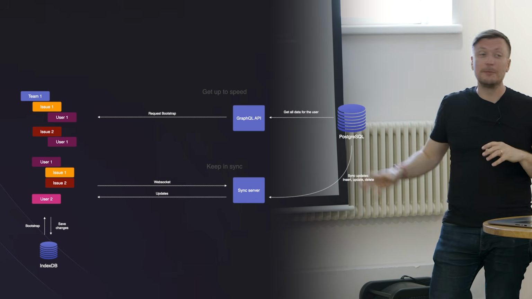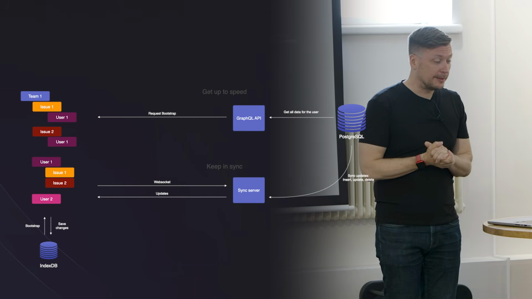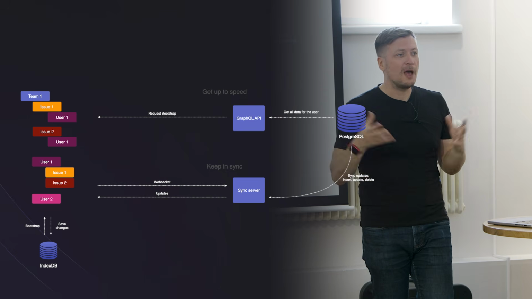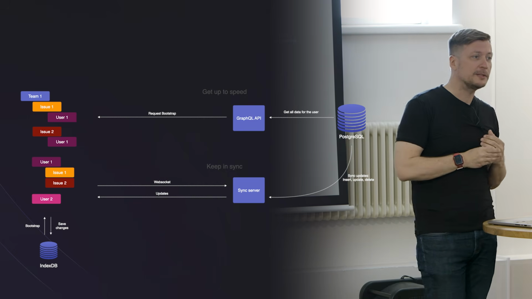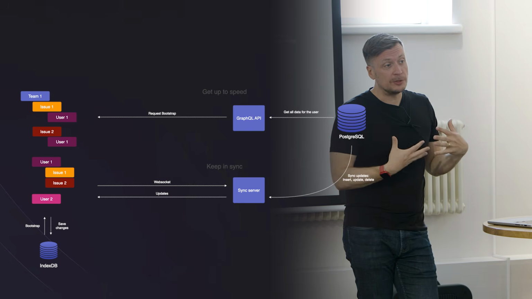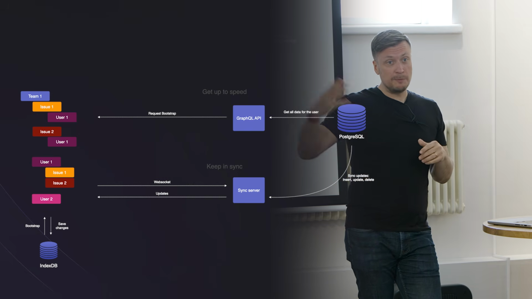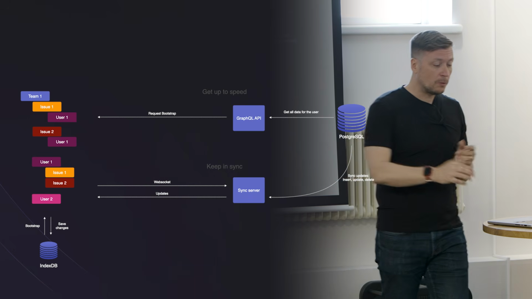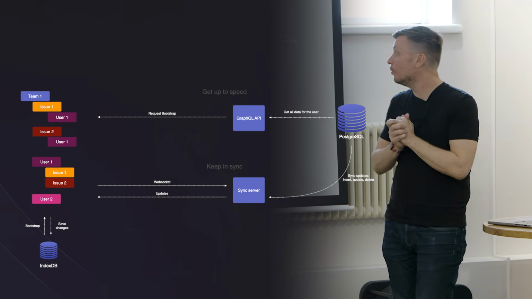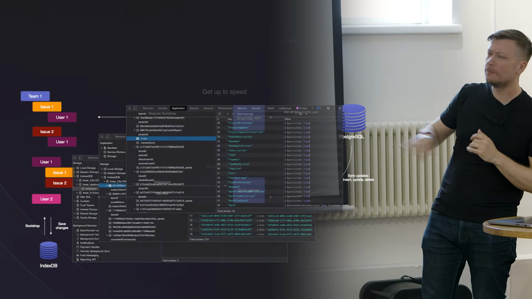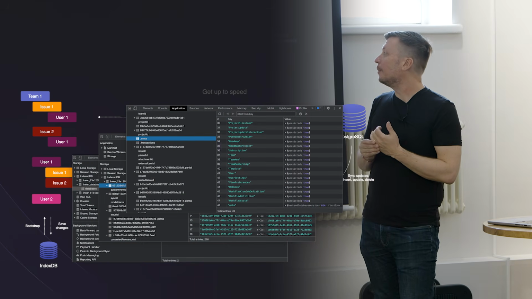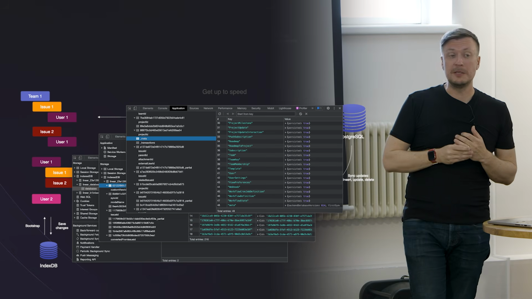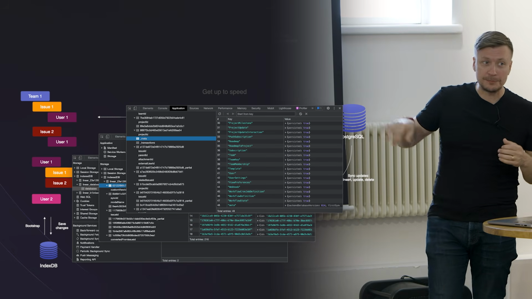So the second time the user starts up and loads up the client, we don't need to go to the server anymore. We have everything stored locally in the database, and we have an up-to-date representation of that data in the database because we've been listening on all changes on the WebSocket. So what we do is we read from the local database. It's a bit hard to see here, but essentially we do have a specific database in IndexedDB called linear databases.